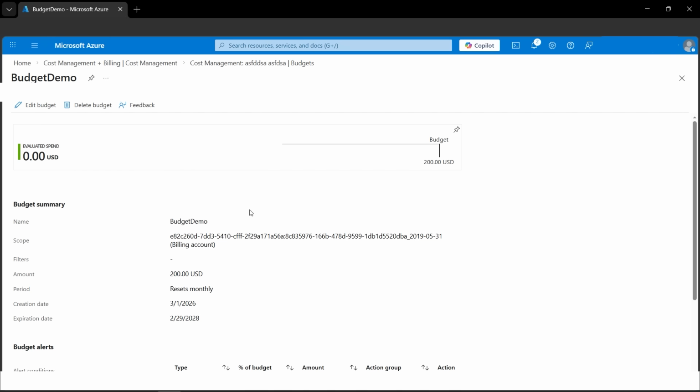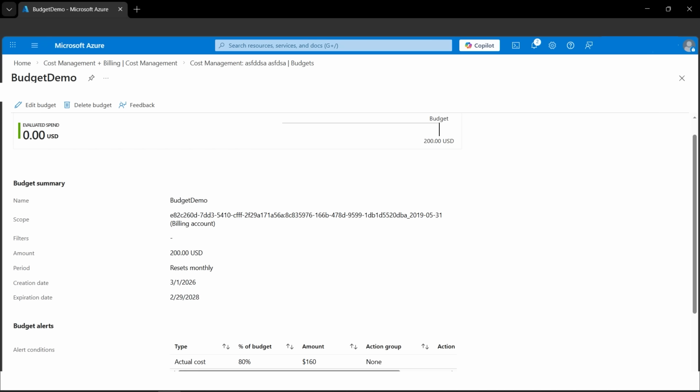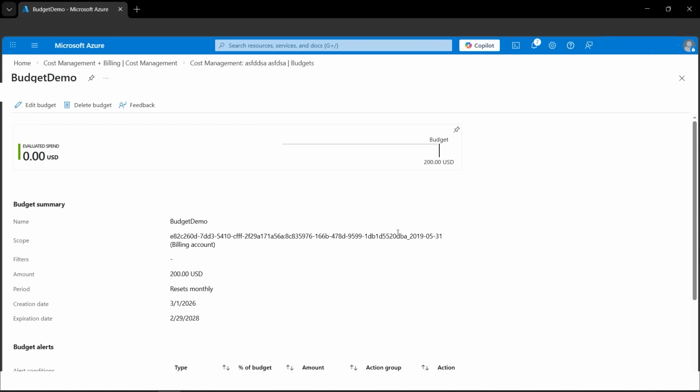If we open this budget demo, we can see the budget. Remember, I've mentioned the currency as well, US dollars, right? So the free trial we know provides around $200. So I've selected $200 USD. Now, if we look at the configuration, what we have done is, whenever our spending reaches 80% of the budget, we'll get an email notification to our email provided. Alerts are always tied to budgets, and without a budget we cannot configure alerts, right? That was the mandatory part.